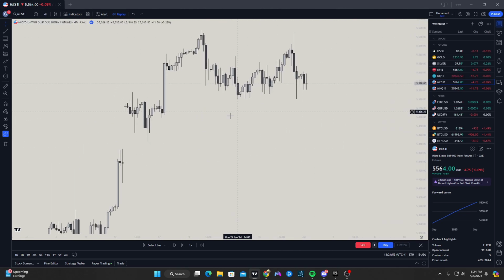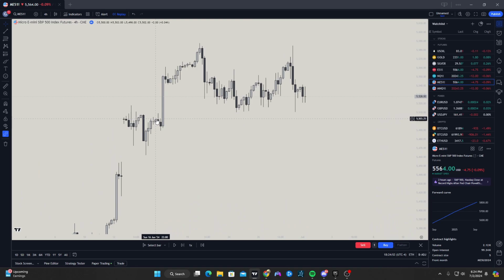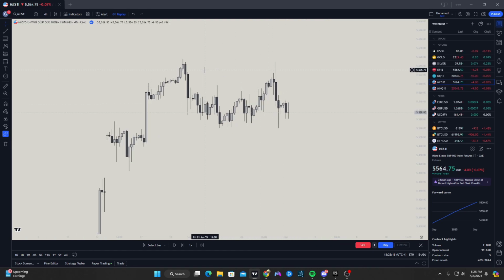But then we could scale down to the 4 hour, and same thing, it's in a trend. And actually we just filled this big imbalance right here. I'll mark it out for you guys. Right here we just filled this imbalance, and we haven't really seen anything happen, which gives me another sort of bias that market is probably, at least I think, going to go down. So yeah, that's the 4 hour.